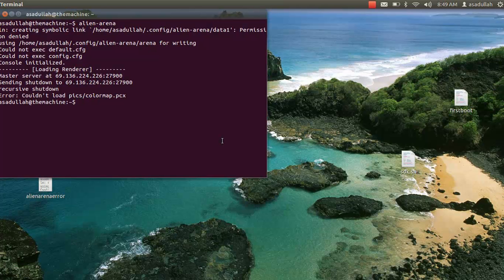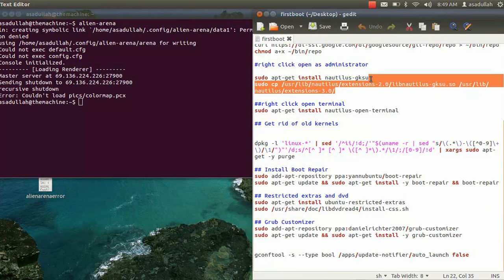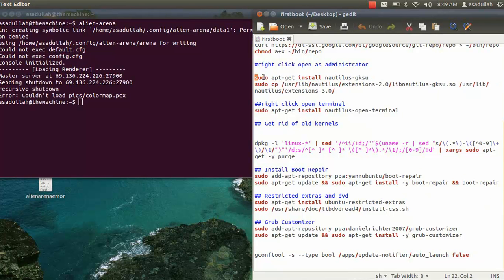Well, I did a little scouring on the internet, and linuxforums.org had kind of the answer, but enough to get me where I needed to go. Okay, so what we're gonna do is we're gonna fix that. There may be another way to access this folder as root, but this is just my personal preference. It gives you a right click option, so just copy paste this, which I'm gonna leave this.